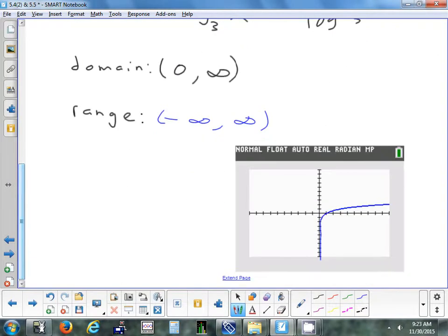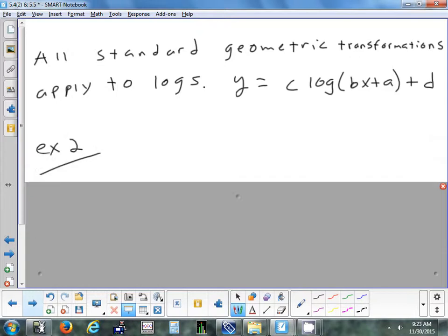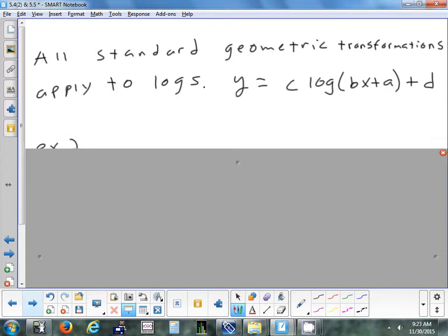Okay, and that's the domain and range of every log function, unless you shift it. If you shift it left, shift it right, we can change the domain. Can't really do much to the range, though. If it goes up and down forever, it's always going to go up and down forever. If you take and shift this up 1, it's still going to go up and down forever. We can change the domain a little bit. All the transformations we already know apply to logs. So maybe real quick, we'll just write down what they are.